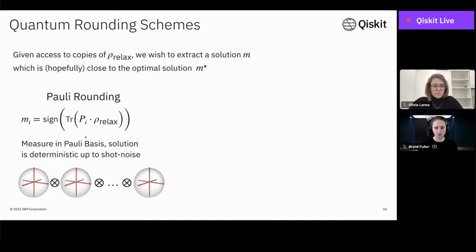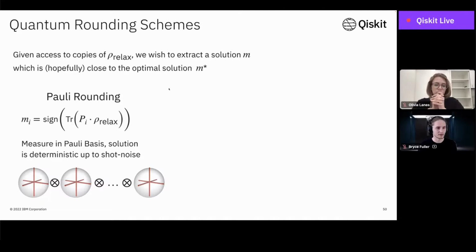It's not going to be constructed of the form that we showed before. So that's why we have this sign function here, because I'm not going to actually get a plus or minus 1 from this. I'm going to get something that is like plus or minus around 0, and then I'm just going to threshold that. If it's less than 0, I'll call that -1. If it's greater than 0, I'll call that +1, right? And this is a very natural way to go about this.